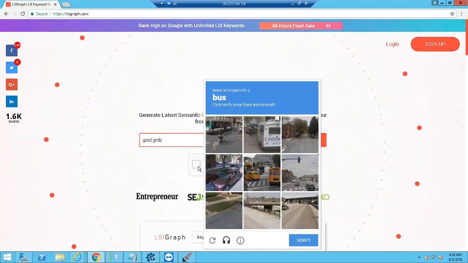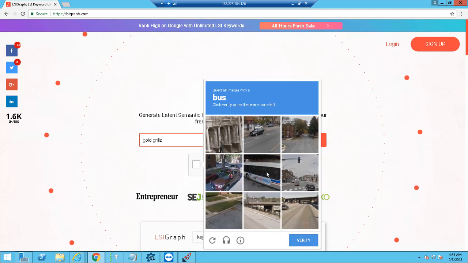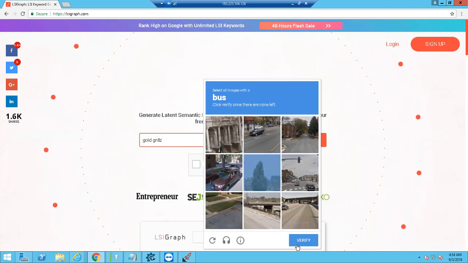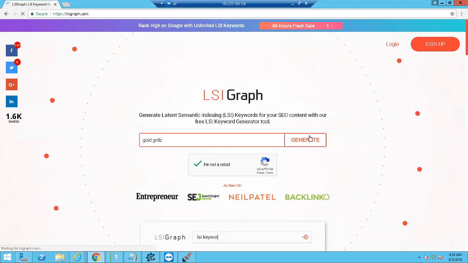Click on these. Bars, good. Bars again. Good. Generate. So you generate the LSI keywords.